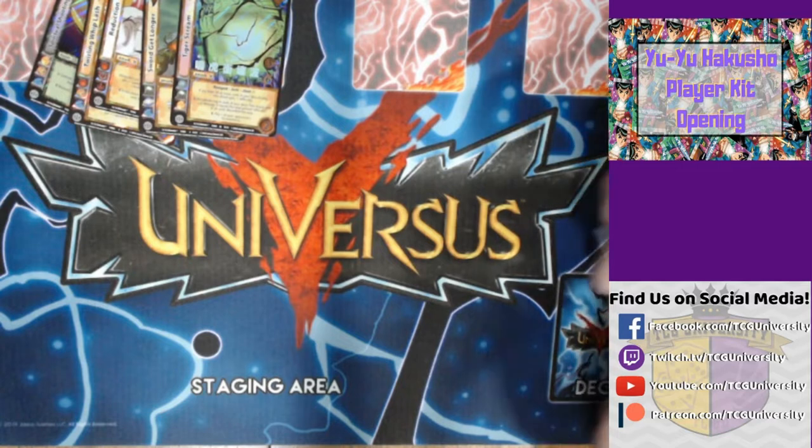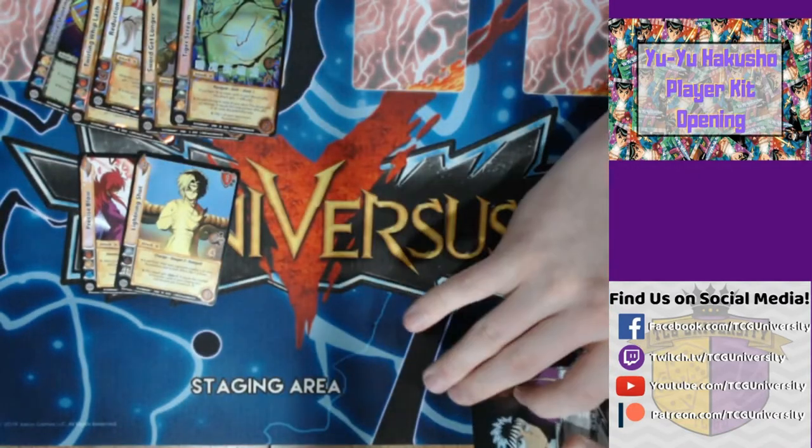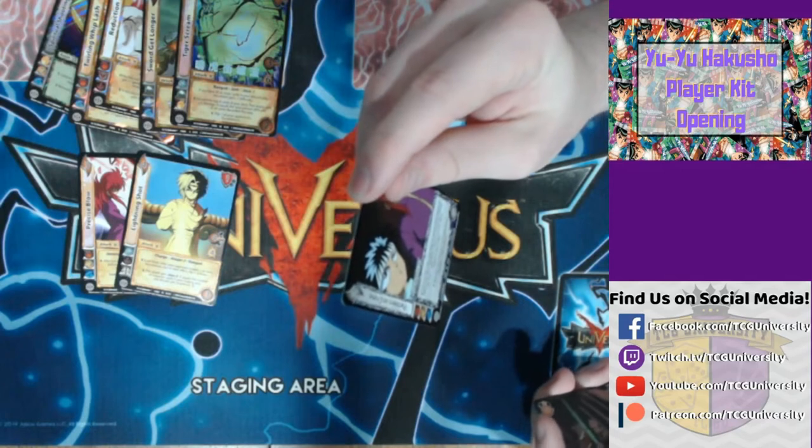Right. Eat that. To my pack, I've got Precise Blow, Lightning Strike, Partners in Crime. I don't even know what this card does. What does this card do? Discard Momentum, flip.